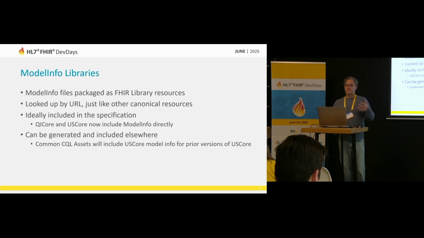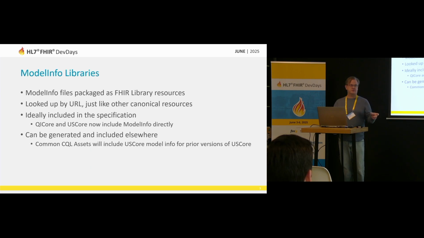Those model info libraries or files are then packaged as library resources in the same way that you can package a CQL library, you can package a model info. That then is looked up by URL, just like any other canonical resource, which means then we can start sharing them in implementation guides. As we'll see in just a bit, it just drives off the structure definitions, so you can actually have model infos for each implementation guide.